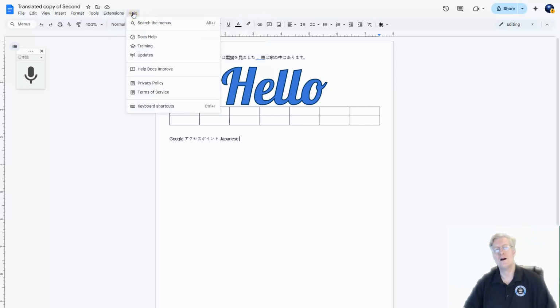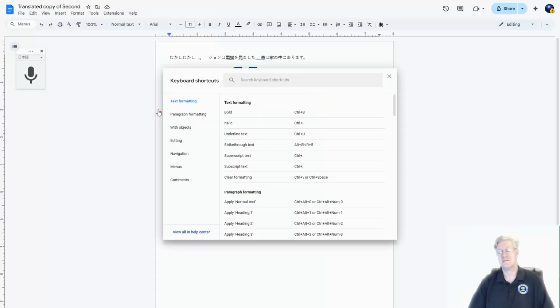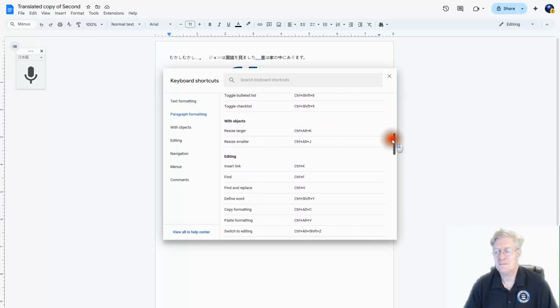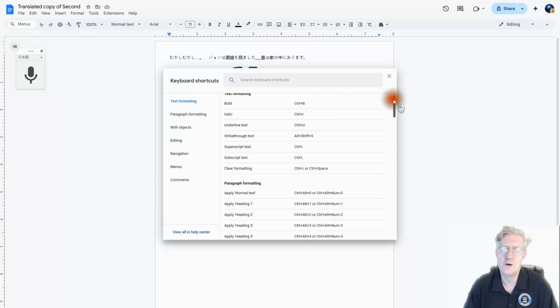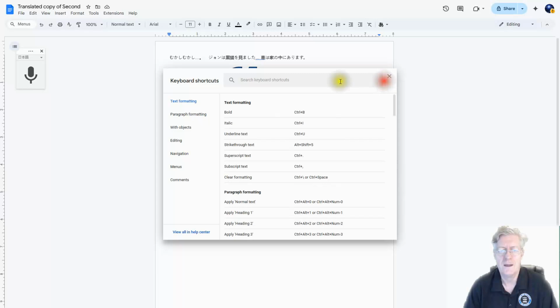If you still needed more help after this, you can always click on help, and there's many different types of things here, such as show keyboard shortcuts. Now there's many keyboard shortcuts that I share with my students, and in the 16 lessons we use hundreds of different shortcuts, and my students learn them all. And if you want to review all the keyboard shortcuts, here they are here, and they are divided by style or by type here. You can do that.